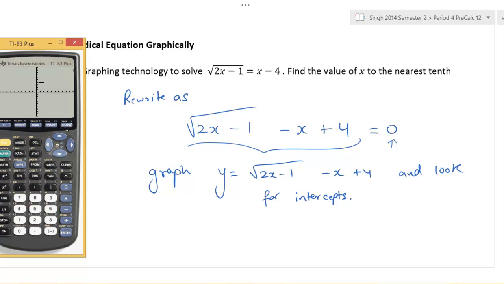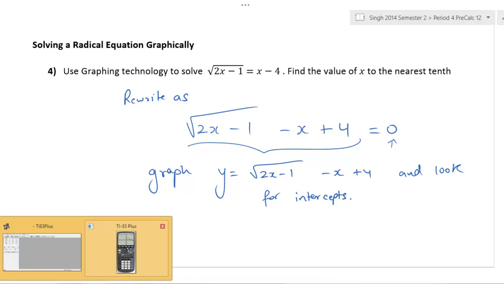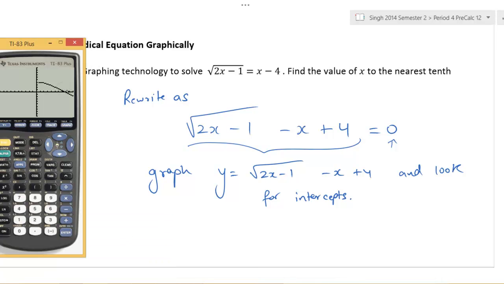We graph it. We get a function like this. We're looking to see when this function is going to hit 0. Those are the x-intercepts. Oops, let me bring that back up. It's going to hit 0 right about over here. So I can adjust window settings to get a better look at it. I can go to the window settings. I can make my x minimum 0, make my x maximum a bigger number, say 15, and I can make my y minimum -2 and y maximum +2, just so I get a nicer look at the intercept.